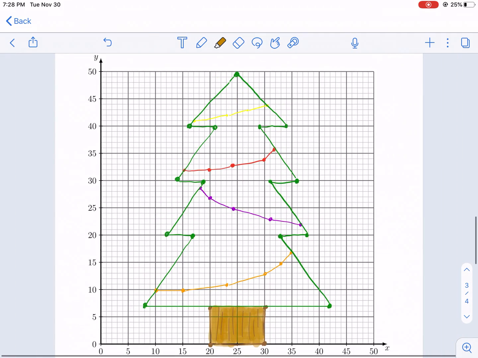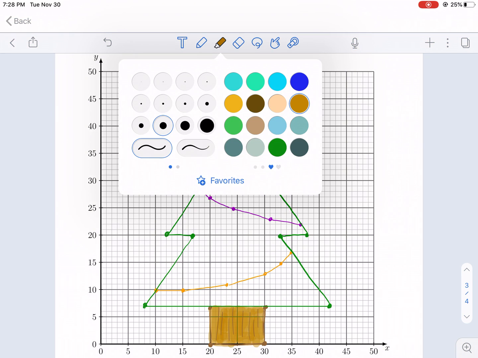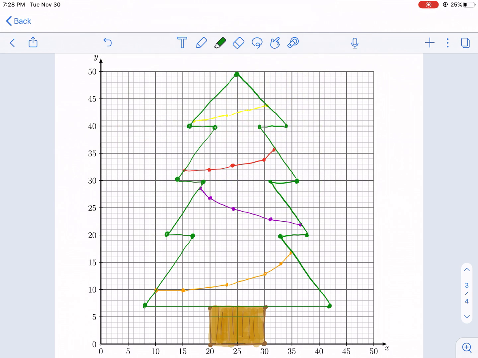Now I want to get the main tree itself, and I'm going to use this dark green. I think that's the best choice. And it should not cover the lines, which is good. I'm going to do my best to not pick up my pen. Sometimes Apple pencils can be a little tricky. But now we see the ornaments pop out a lot more after we do that.